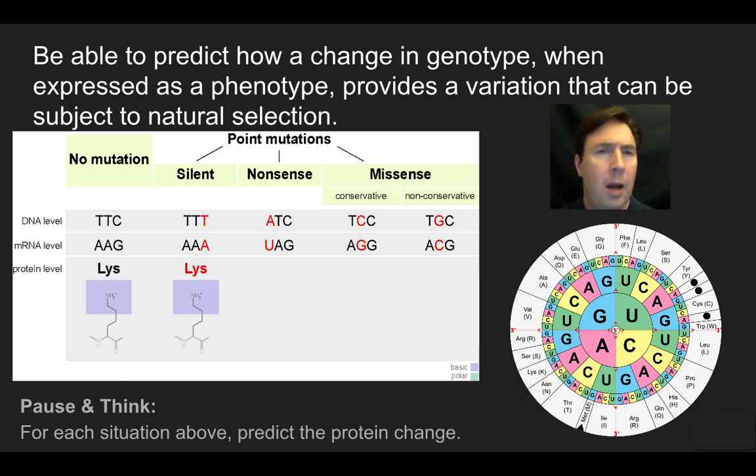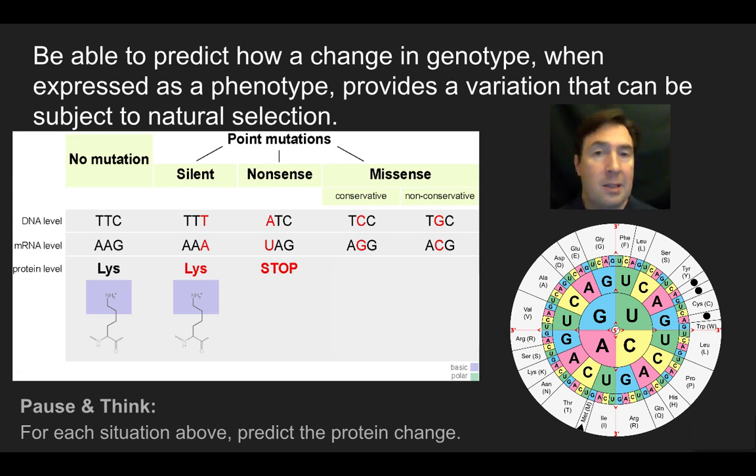All right, so what about a nonsense mutation? We have ATC going to UAG. And you might have been like, wait a minute, UAG, I know what UAG is. UAG is one of our stop codons. This is called a nonsense mutation because rather than having the long amino acid chain that has lysine in the middle of it, instead we're going to drop a stop right in the middle. So this is going to produce a truncated or not full protein. Generally speaking, this is a nonsense mutation because we're not going to have the amino acid sequence that can fold up to produce the correct protein.